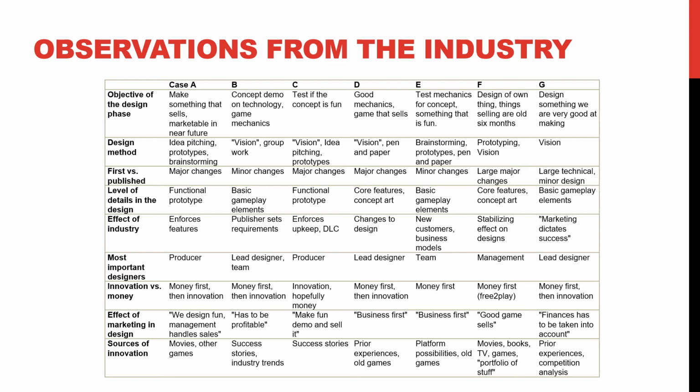Basically, all organizations have major changes in their products. Only a couple of companies said that they only had minor changes, but on the other hand, they were making a fairly simple product, platformers. I think one organization was making an electronic version of an existing board game. So of course you'd expect that that doesn't get that many changes, because the gameplay and the rules are already there.